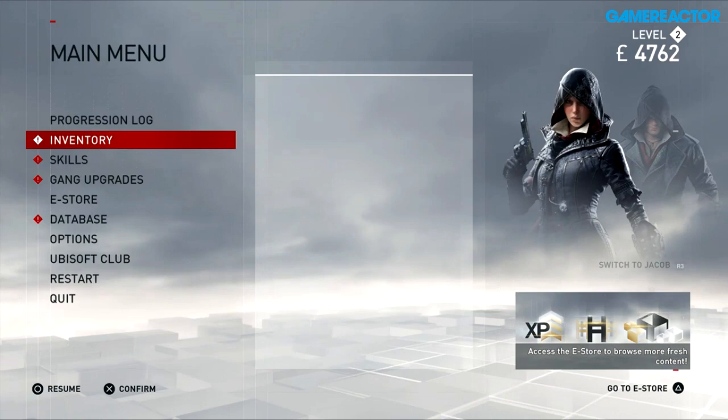Anyway, we've got the progression log at the top, so obviously that'll show what percentage you are into the game. Then you have the inventory, the skills, and the gang upgrades, which are all upgradable stuff. The inventory is the stuff you already have, and I guess in your inventory you can customize stuff and craft things. Then you've got the skills, which is the big skill tree, which I'll show you in a minute. The gang upgrades, I don't believe I have a picture of, but that sounds pretty cool. I believe there's a lot you can do with the gangs, which I'm interested to look into, but there's not too much that I've actually seen just yet.